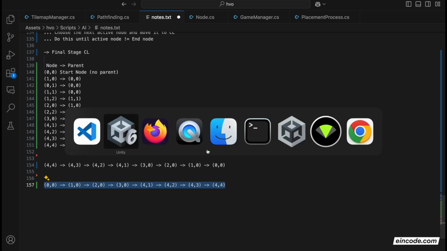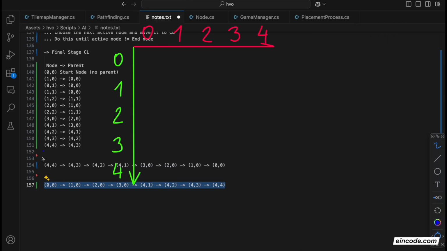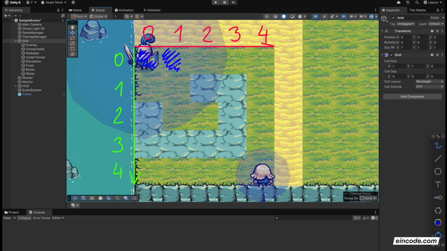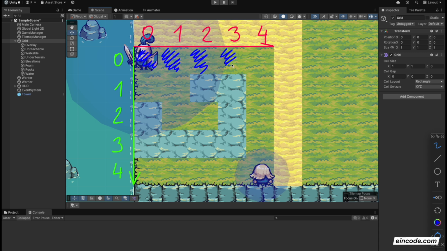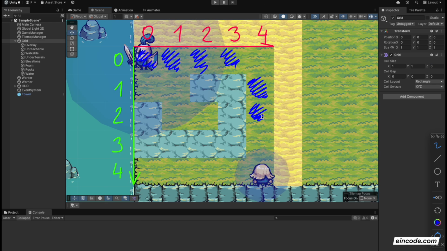So let's take a look at this and let's verify it. Here it is. So look at this. Starting 0,0. That's here. Then is a 1,0. 1,0 is here. Okay. 2,0, 3,0. Then 4,1. Skipping this, you can see because you can move diagonally here. So 4,1. That's this one here. And then this will be 4,2, 4,3, 4,4. And we are in the end. So you can see that's the final path. And that's how you implement the A* algorithm.